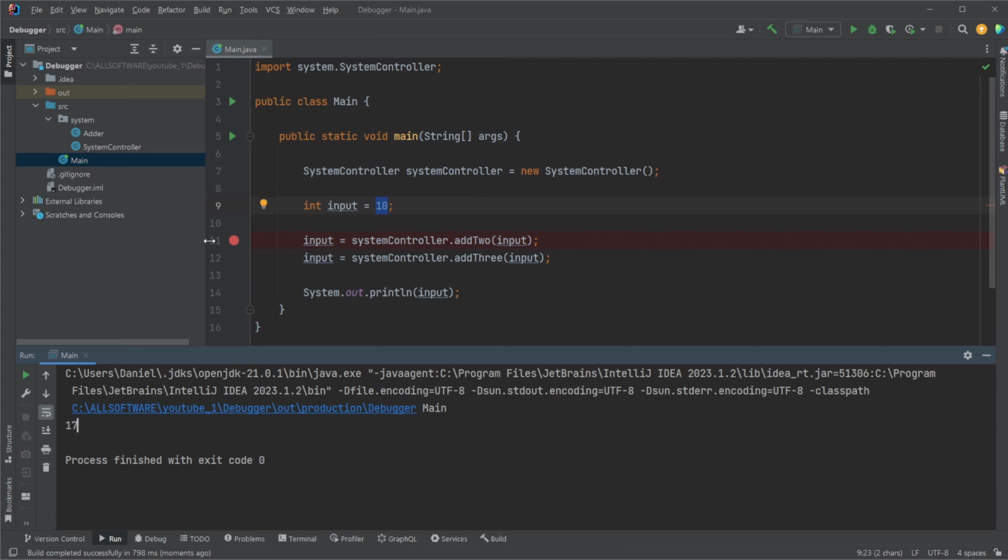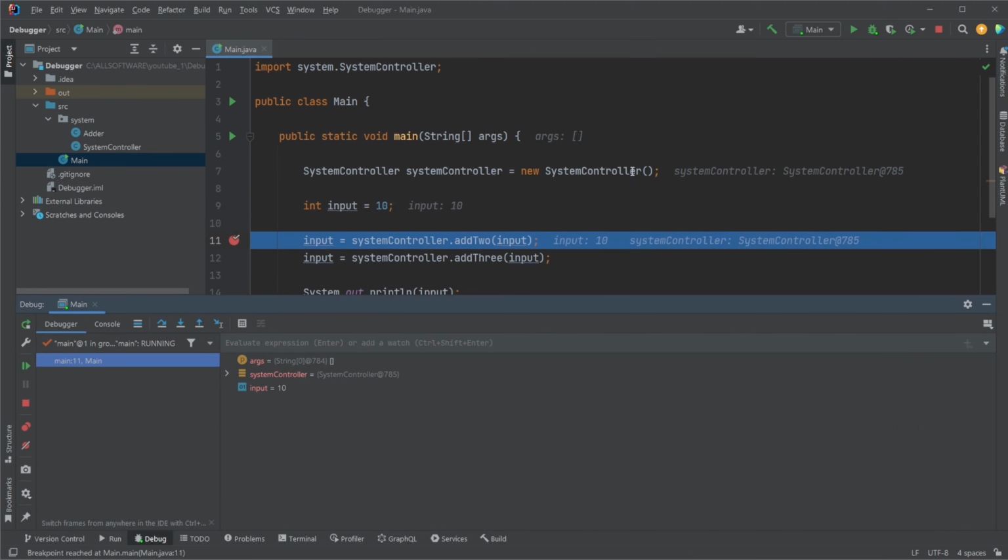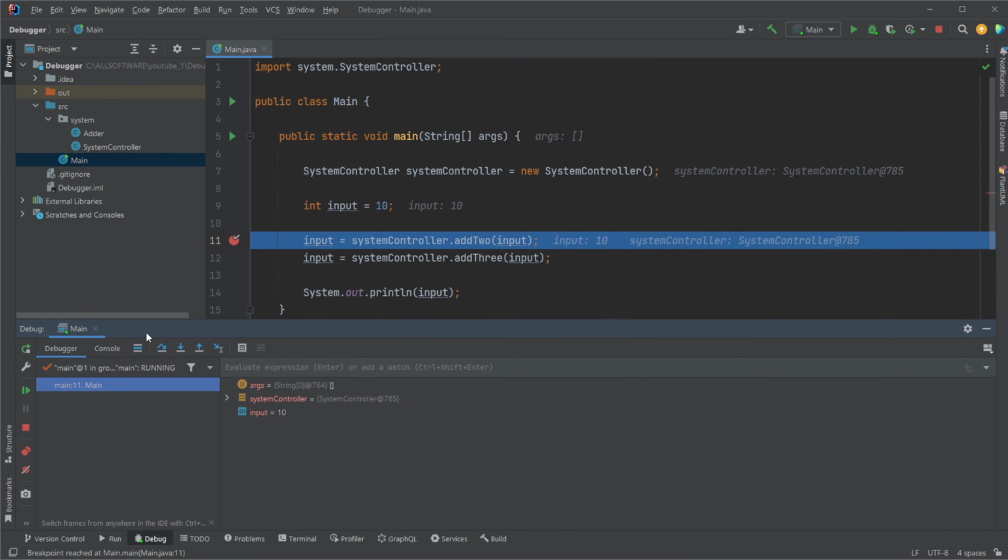So using debugging, I could first take a look at this position. I would then click debug. We then get a bunch of information, and we get this debug panel. We can then see from this position of time, our input value is still 10. Our system controller, which is another class, .add2. And note on Windows, if I click Alt, I'm now able to interact with the items and see what they would do if they would continue to do whatever they're going to do. So for example, our system controller .add2 to input is going to return 12. So our input of 10 returns 12.